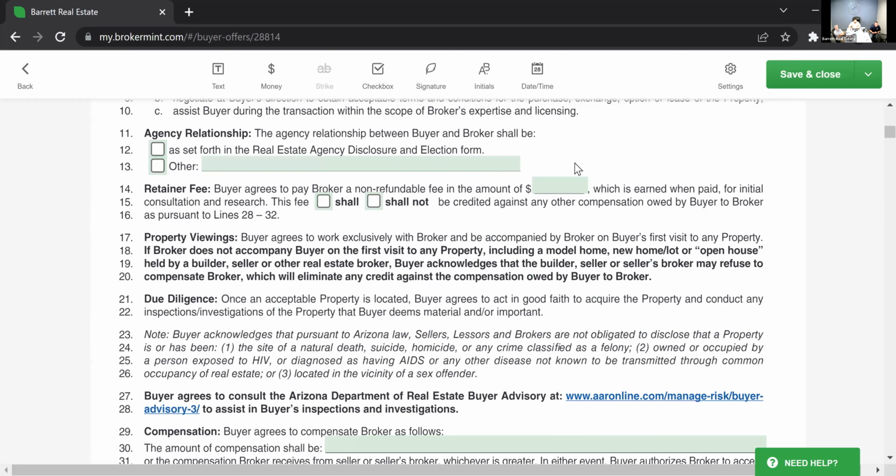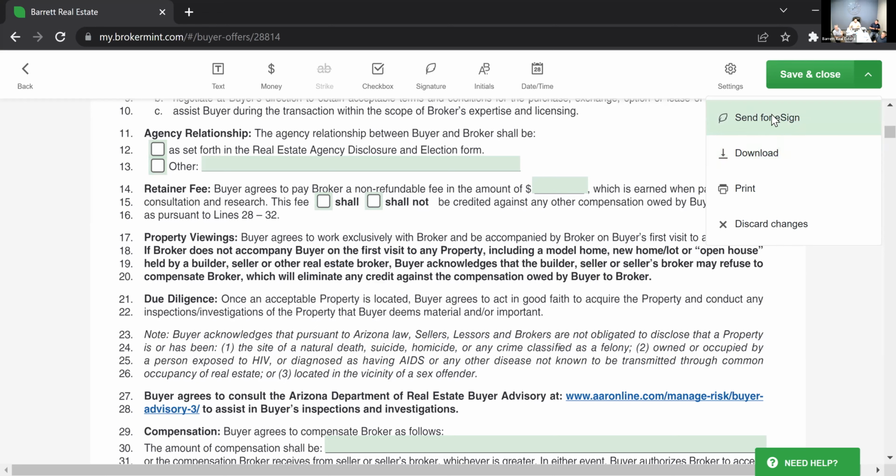But say we're ready to go. We're like, cool, all done, ready for them to sign it. We can click on this little down arrow here and then it'll give you some options. Let's say you have clients who say, I only want to sign stuff physically, which some people may do. You can just download this contract now that you've filled it out the way you want it, and then you could literally print it out. And then they could physically sign it if they wanted. Hopefully you guys won't have to do that for any of your clients.